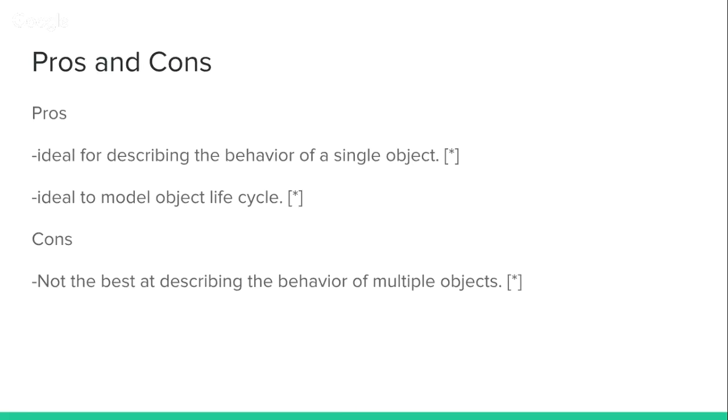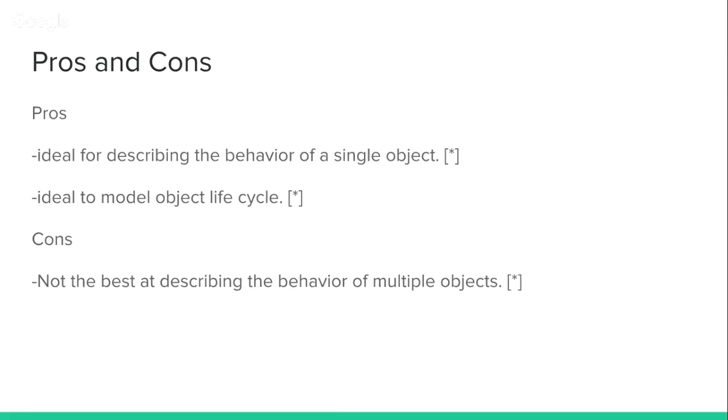Second, state diagrams are the ideal way to model object life cycles. State diagrams enable you to describe the behavior of objects during their entire lifespan. In addition, the different states and state changes, as well as events causing transitions, can be described. In other words, state diagrams make the system behavior visible.